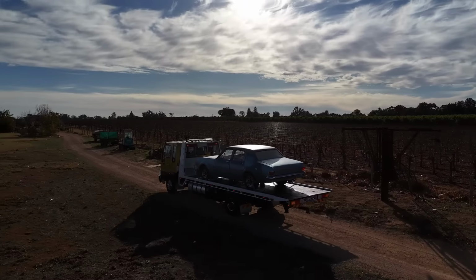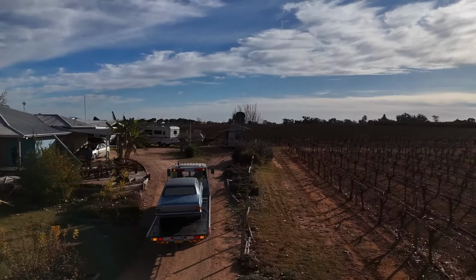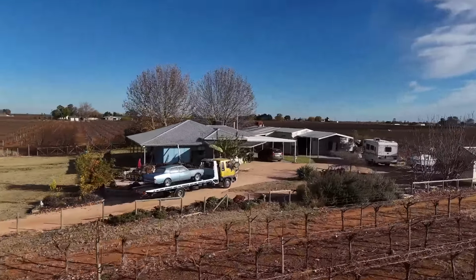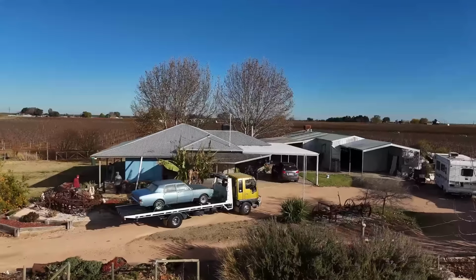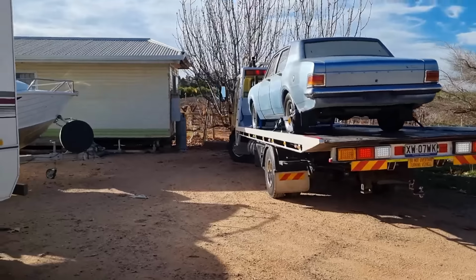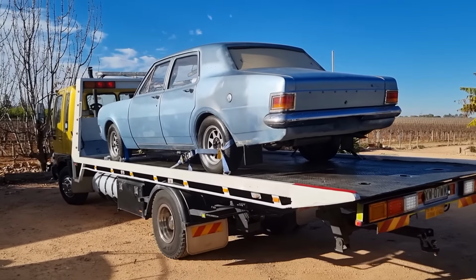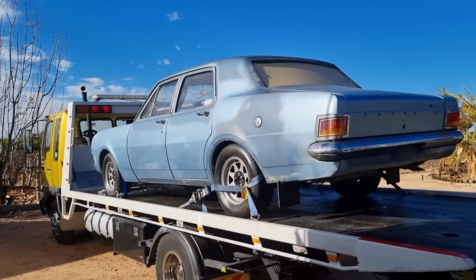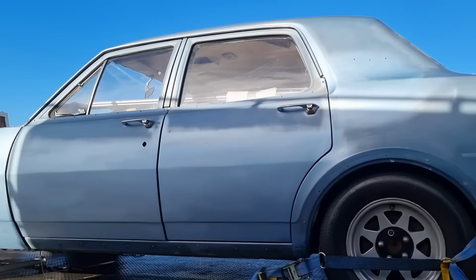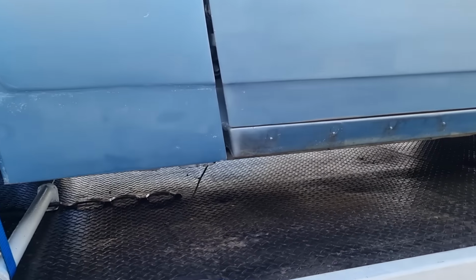So quick backstory on this car guys, it's a HG, it is my brother's car. He's owned it for 15 years, 16 years I think, and it spent 6 years in a panel shop before he purchased the car as well. And the car's here because he knows nothing about cars. So, the HG Prem. Looks good from far, but I tell you, a quick look, it is far from good. Let's start with that gap.